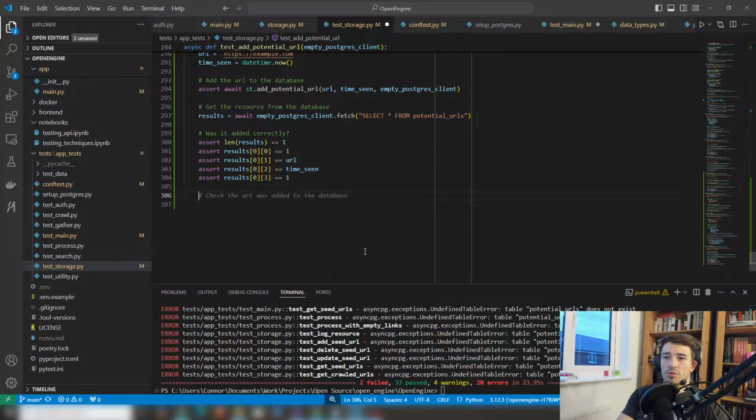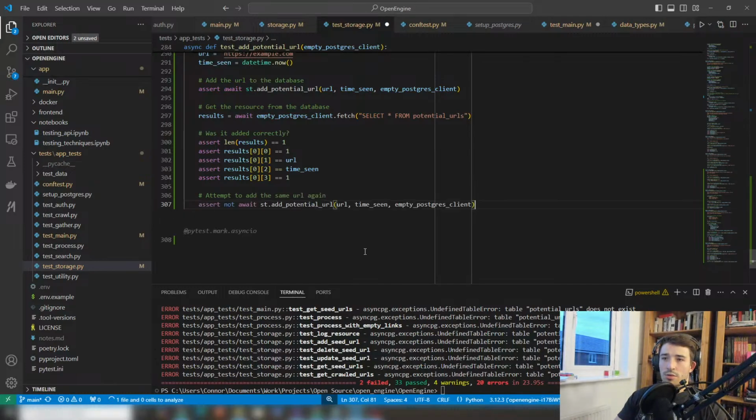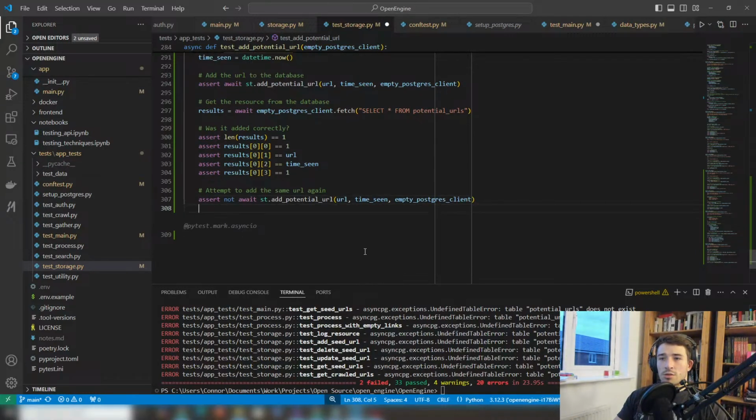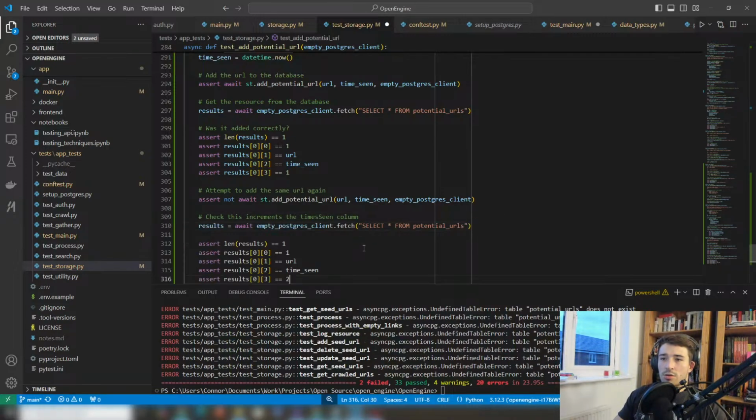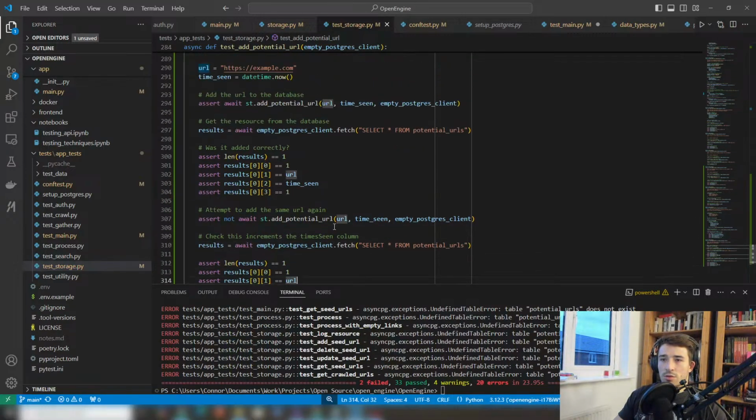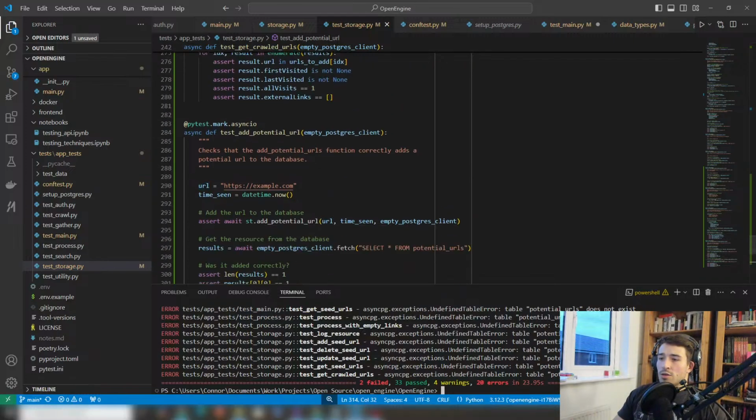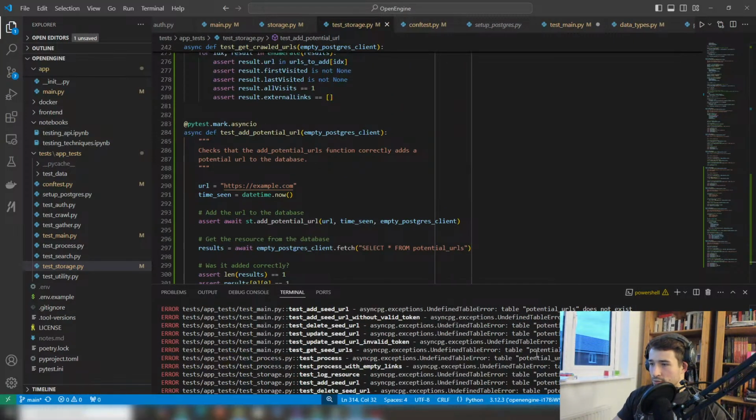I don't want to check the URLs out to the database. I'm going to do potential URL. Check this seen column. Okay. So, oh, two failed.